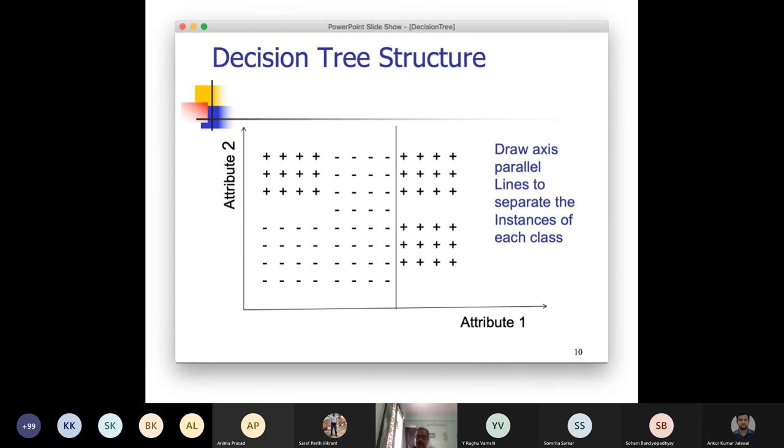But in the other branch, as per your training examples, there are mixed levels. Points of two types of levels are still available. We call this an impure node. So this node is an impure node, and we are moving to an impure node. So you should again go on splitting into regions. So let us once again check the attribute.